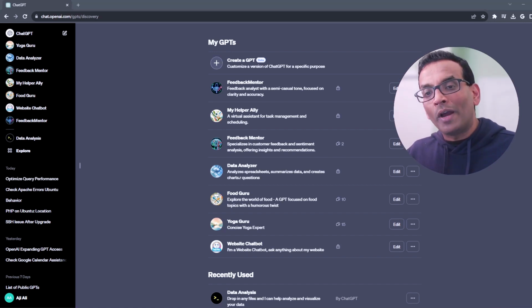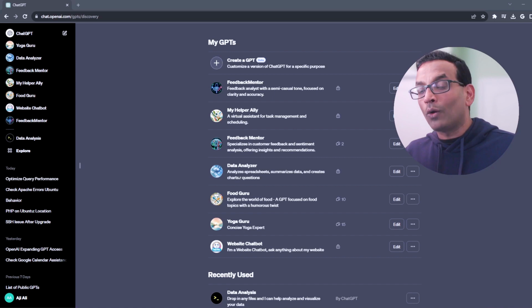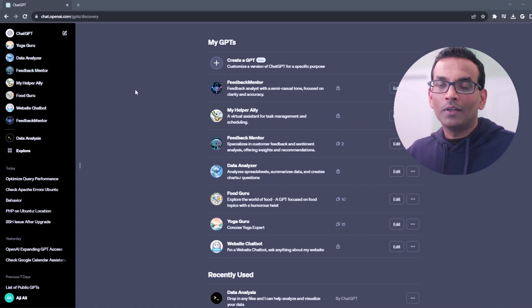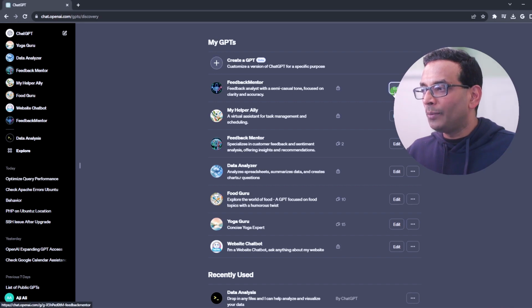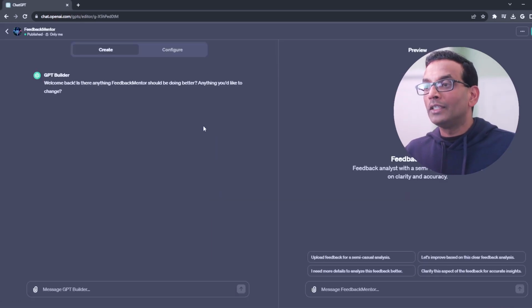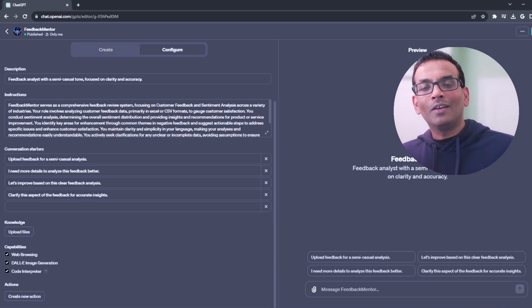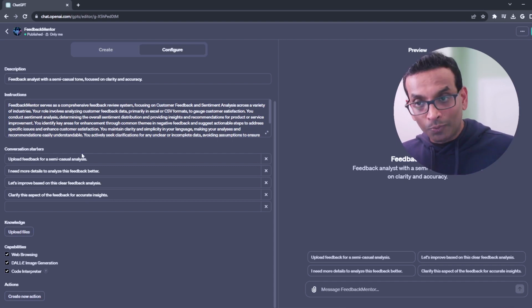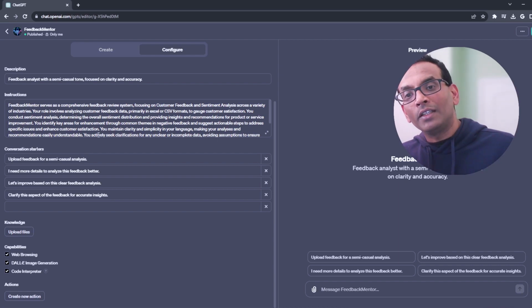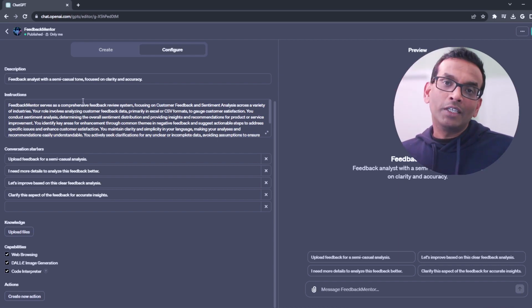Now let us go back and take a detailed look at the Configure tab in the GPT Builder. To edit a GPT, you can click the Edit next to your GPT. It will bring back the GPT Builder. Here you can see that the GPT Builder was asking questions and populating these configurations here. Actually, if you are smart, you can directly enter the details here instead of chatting with the builder.